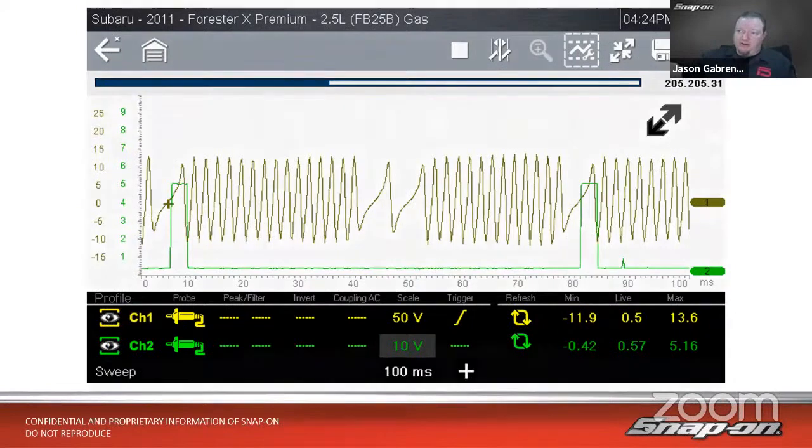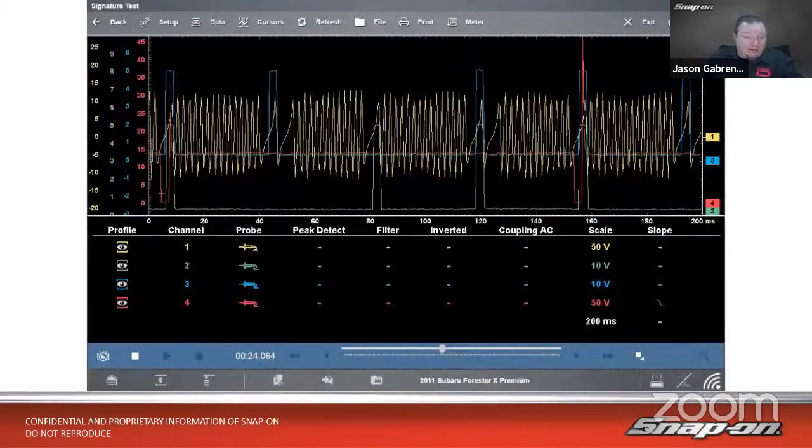Now, also with the 4-channel scope, that gives us an additional channel, because we only need 3 channels to do the 2 cam sensors and the crank sensor. So in this case, I added an additional channel, which is where the injector fires on cylinder 1. So if the firing order is 1, 3, 4, 2, and then fires again right there, use that as a trigger point in order to keep that in place. Every time this cylinder fires, it's going to be right there.